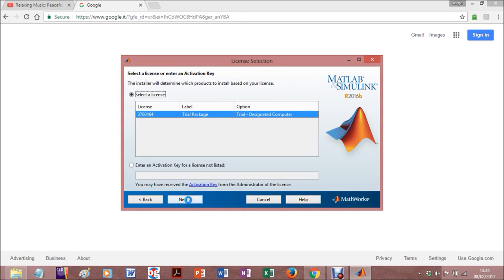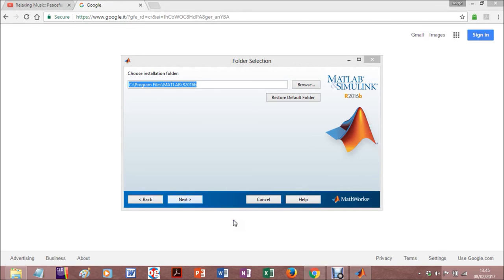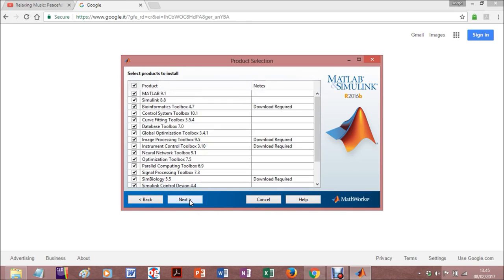So next, I have to put in the password. As you see here, there is just one license, exactly the one that I asked for. So I chose the package I wanted, and here is the version. You ask to install. Here they will ask you where you want to install. In general, the default is set automatically. It's okay. Maybe if you face some problem, you have to change this. So just browse here and change it, but I'm not going to do it right now.